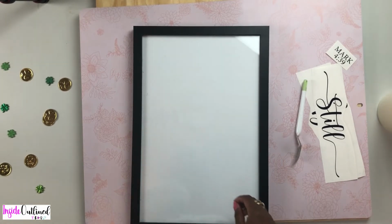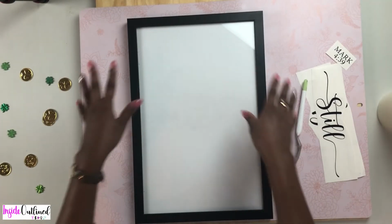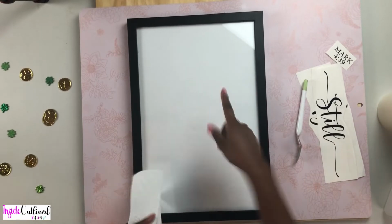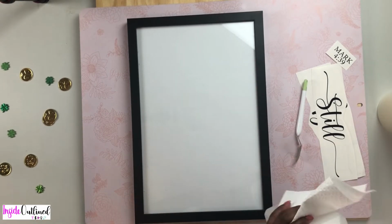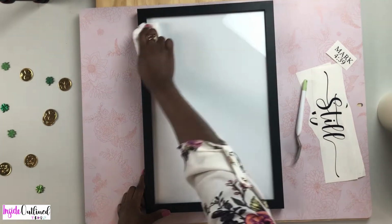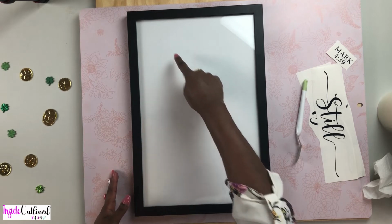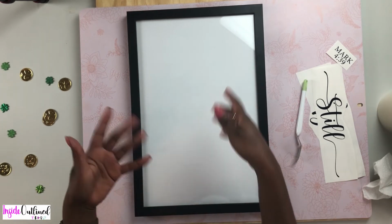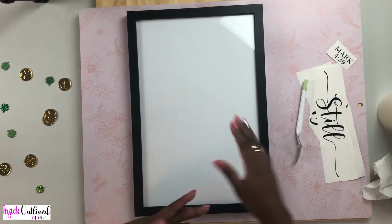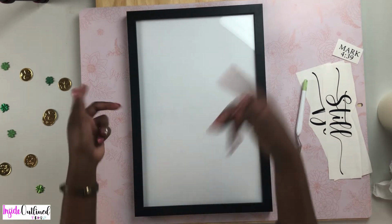So one thing I forgot to remind you all of is to make sure that when you flip it, there's nothing on the white part. I do have some alcohol and a napkin so that I can clean my glass, because that's where you will be applying your vinyl. And the good thing about placing your vinyl on your glass is, you can still see that I have some little hair pieces and other little lint pieces on the inside of the glass. But whenever you place your vinyl on the glass, you can always take the back off and get those little pieces off. So I'm not really worried about how it looks right now. I will go back in and clean the inside of the glass.